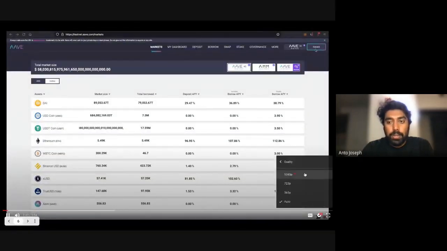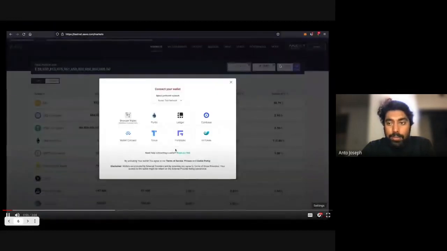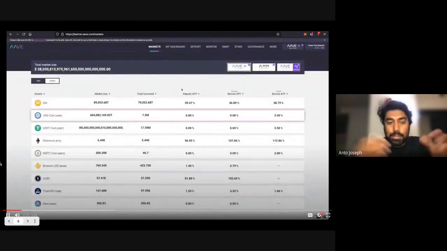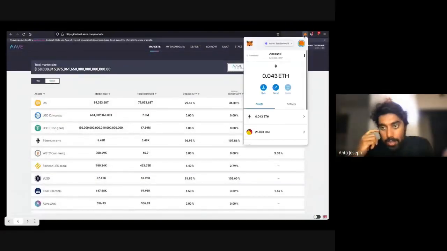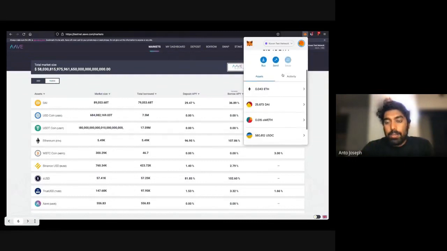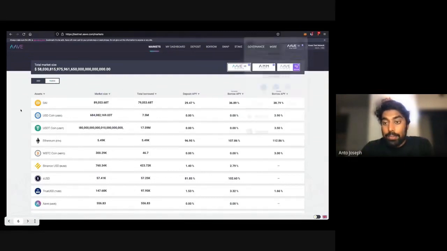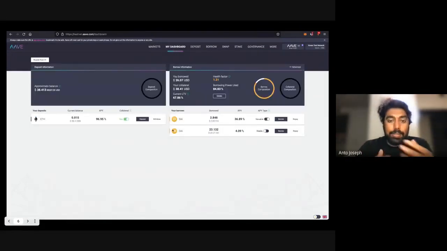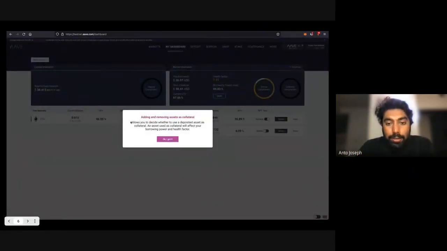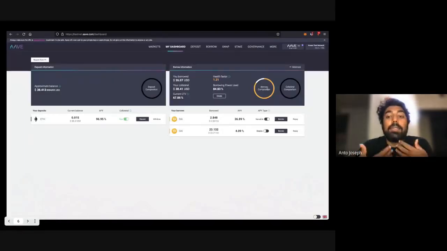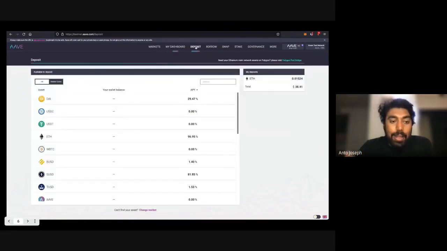All right. So here we are in the Aave testnet, and I'm connecting my browser MetaMask, which is a wallet. And that is what we see here. That is the test collateral that I have. And this is the dashboard where I can see what I have borrowed and what my collateral is. To take a loan, you have to first of all provide some collateral, because it's an over-collateralized loan, right? And you can see that I have some deposits.